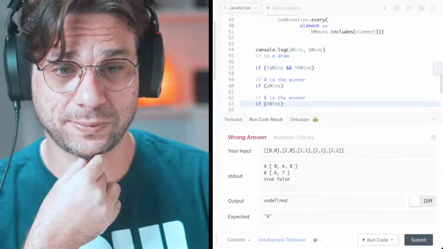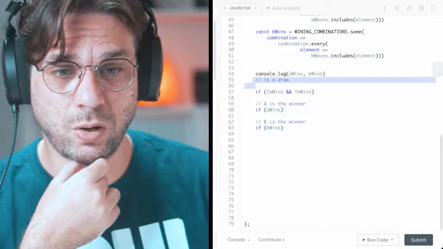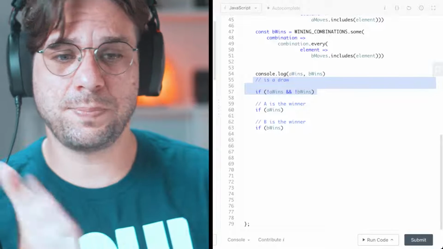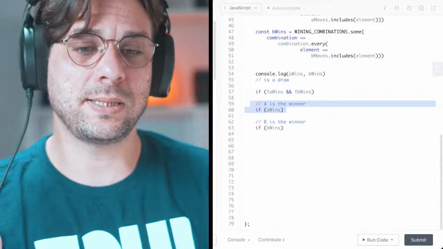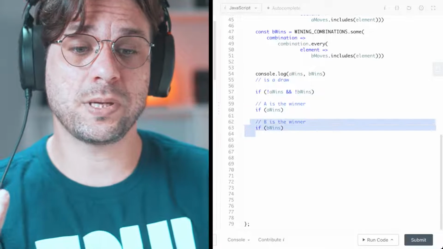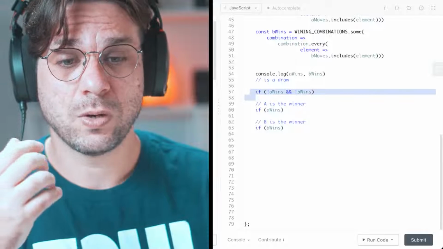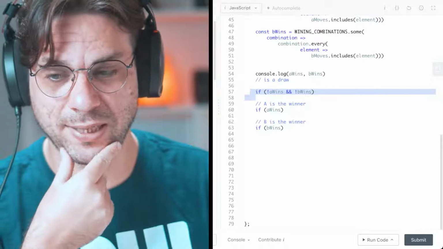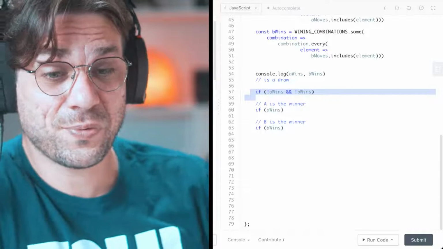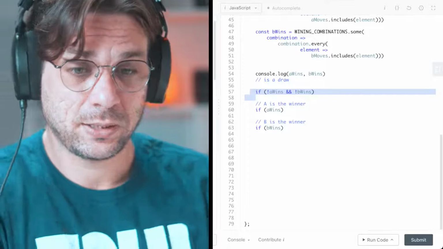Okay, you're not seeing. I always do that. What I did was, it's a draw if A and B are false. A wins if A wins is true, and B wins if B wins is true. But if we have a draw, yeah, Mauricio, I realized that. So if we have a draw, it could be a draw or pending, right?